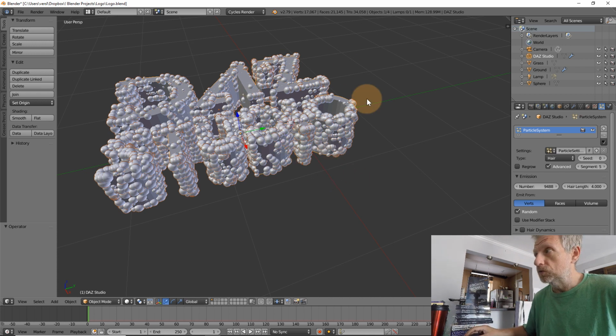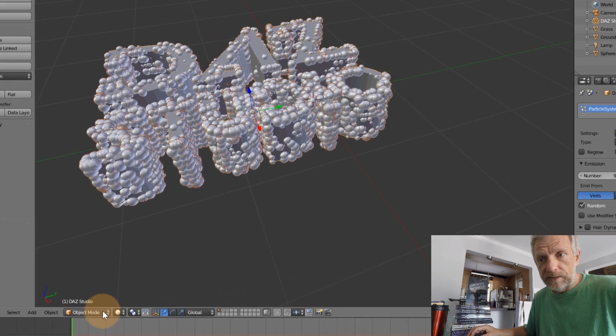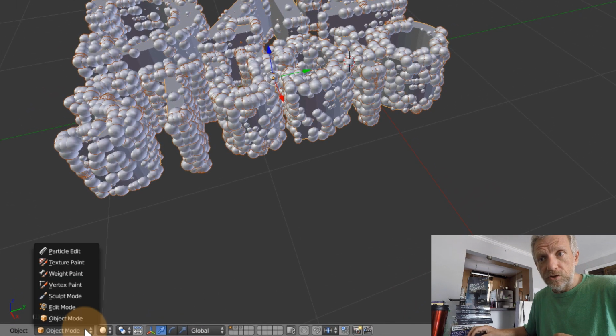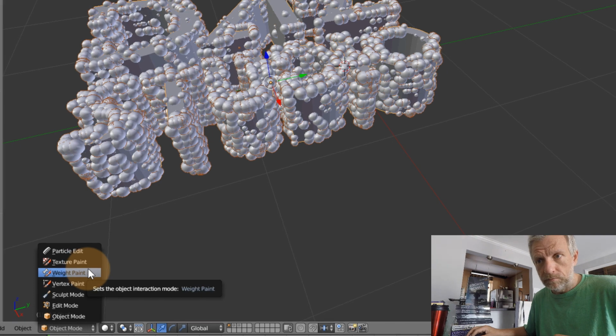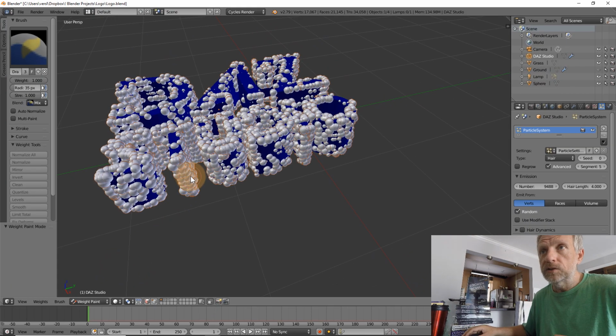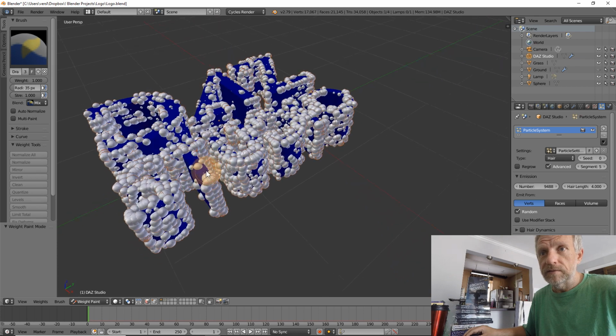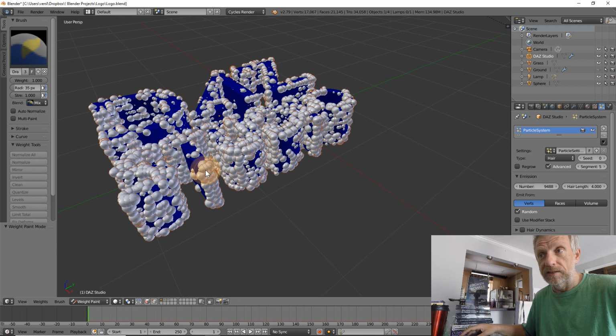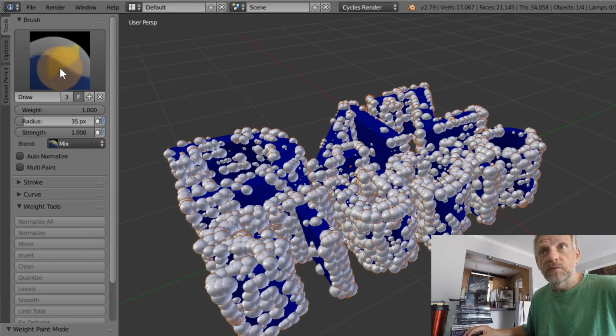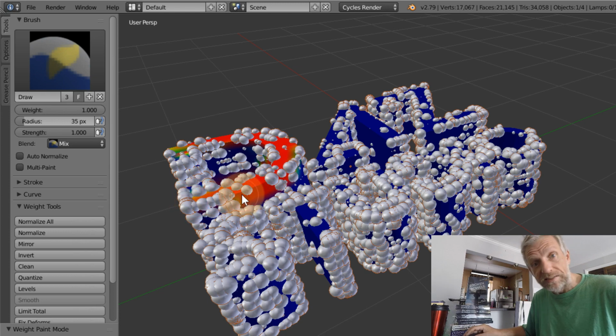So the way to do that is to select the logo in question, or the object in question, and then on the bottom here, where it says object mode, we can change that to weight paint. And when we do that, the whole thing turns blue, and that currently means that is where things are being replicated the most. So on the left hand side we can see that we have a brush now that we can paint this thing with. So if I hover over, left click and drag here, then I can see what happens here. So my logo turns red here.